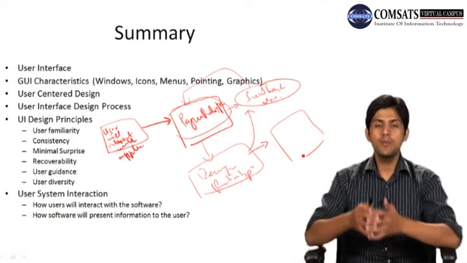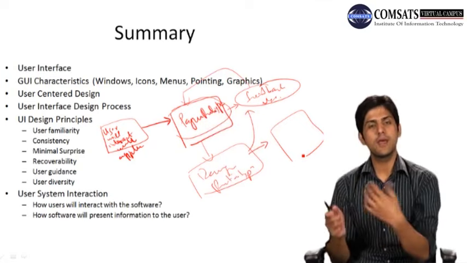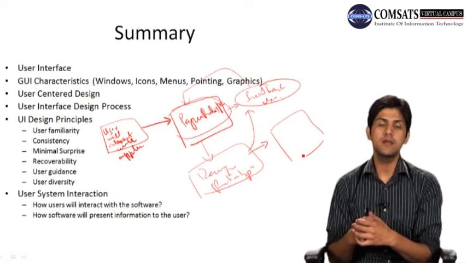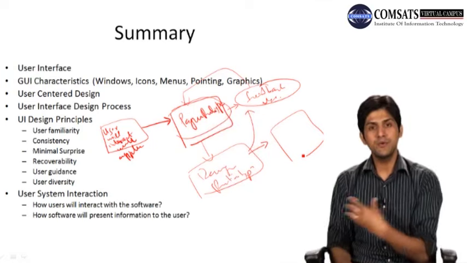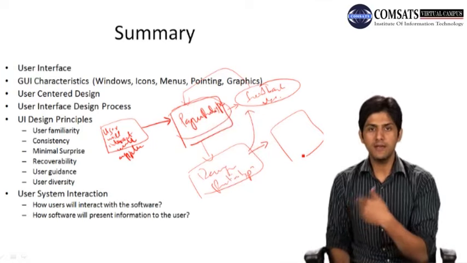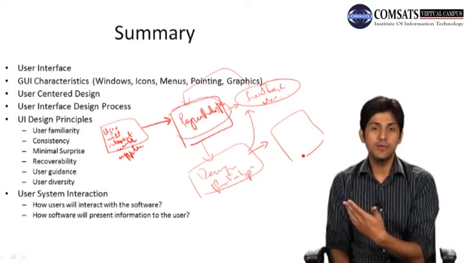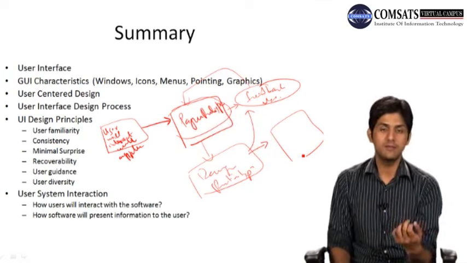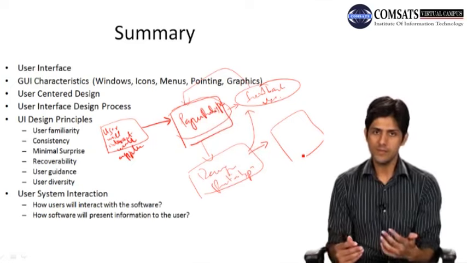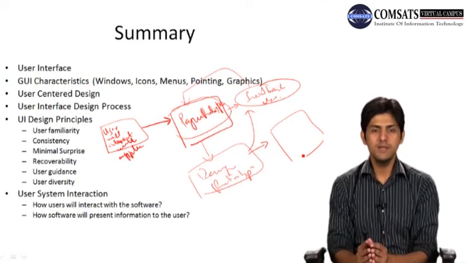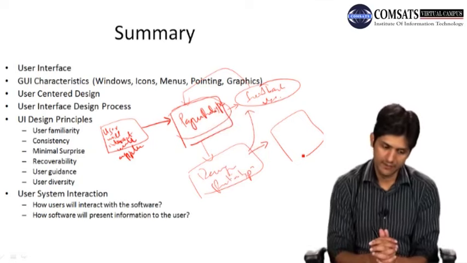ठीक है, कि you want to make an interface where people can associate what they do in their normal life with an application. हमने इसकी example दी थी कि अगर आप office automation के लिए कोई software बना रहे हैं, तो we should not use computer words, we should rather use the words that they normally use in their day-to-day routine. अगर हम letter, documents and folders use करेंगे, they would be able to associate that. अगर हम directories और identifiers के words use करेंगे, तो they would say what is this. So when you make an application, you need to keep in mind that the user should be familiar with the terms that you have used in the interface.